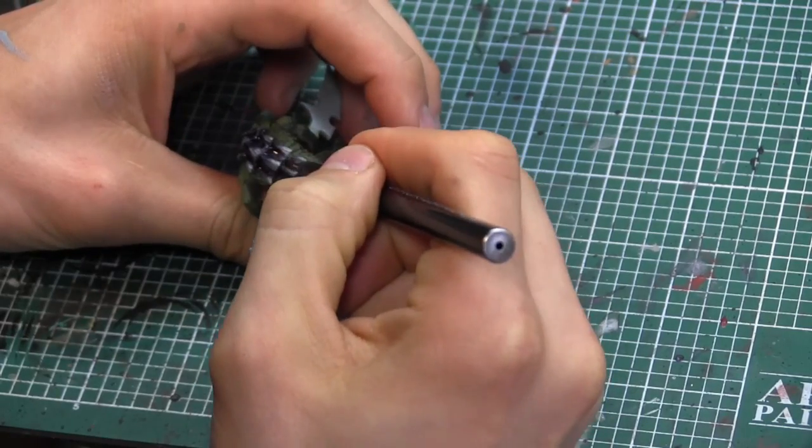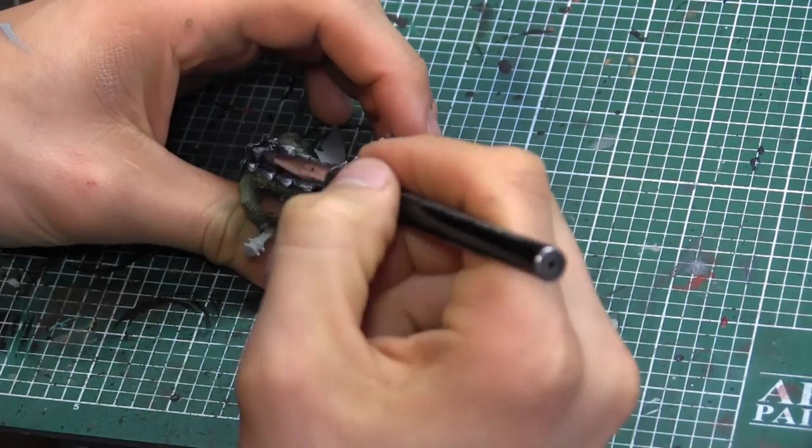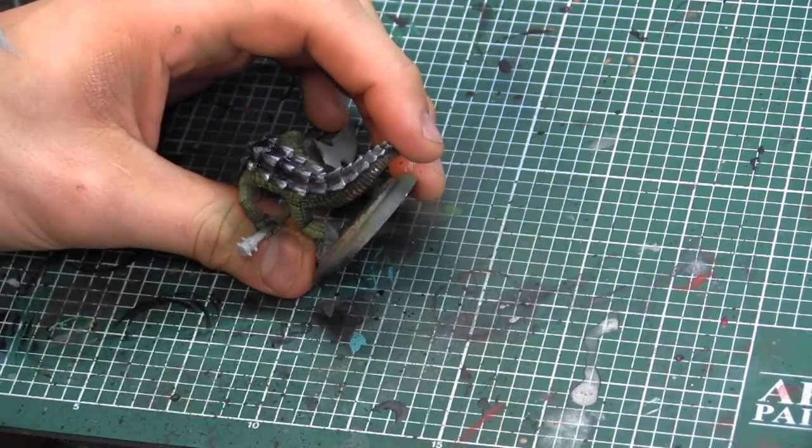Like I said before in previous videos, I like throwing in random colors into shades just to make them all look more interesting.